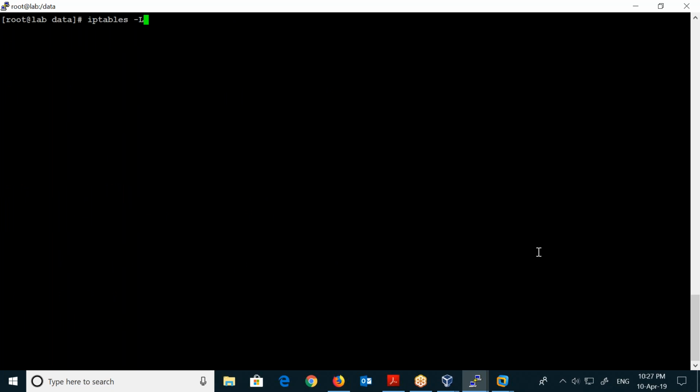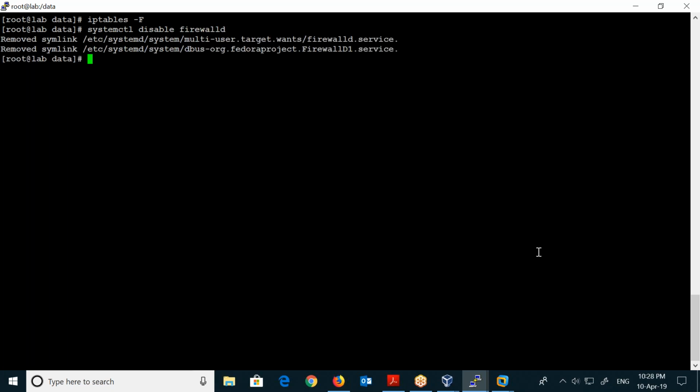Again, if you are a networking person, not a problem, you can open particular ports. But if you are not, the best is you can flush the rules here, or you can do systemctl disable firewalld, right? And I can stop it as well.